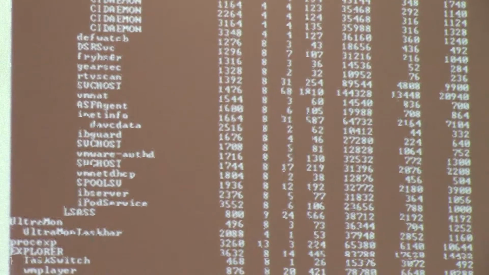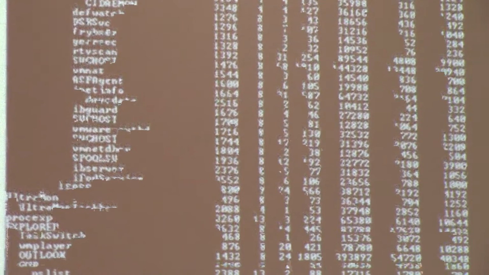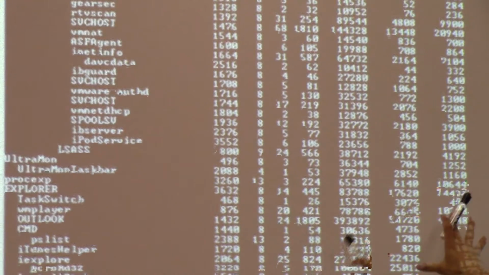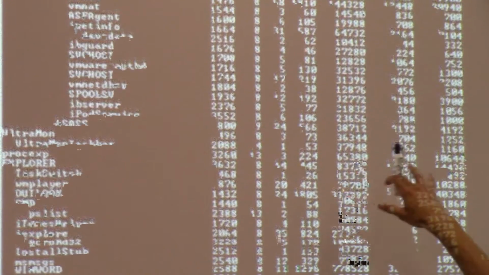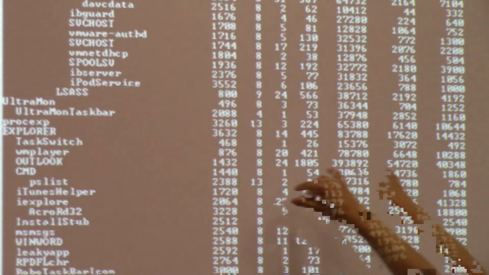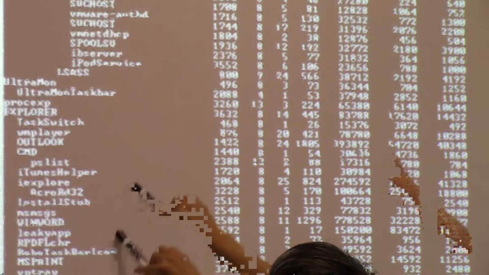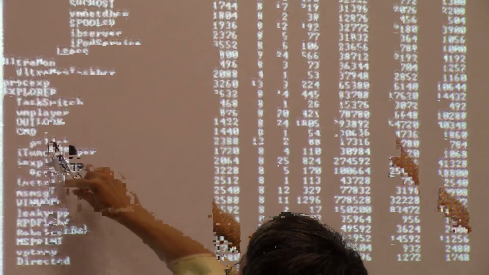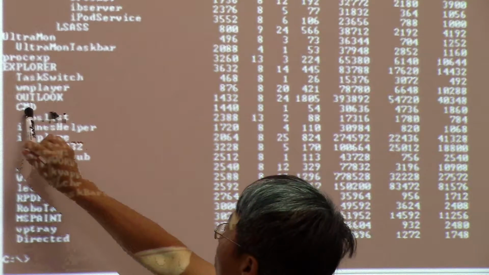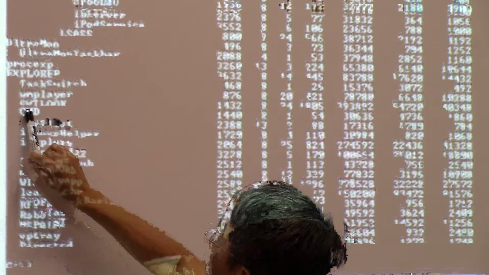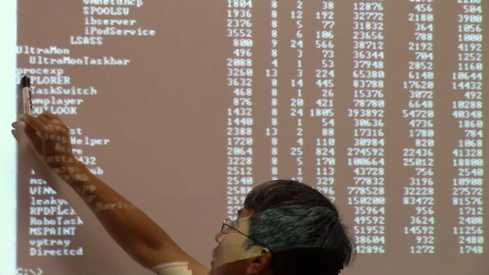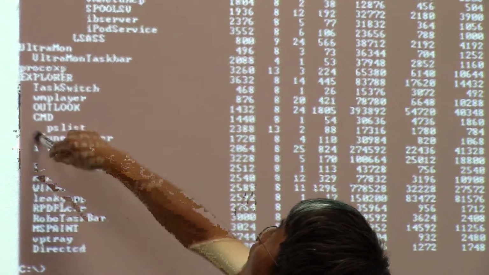So you can see the same tree structure, process ID and the priority and how much memory they are using and so on. So for example, where's the PS3? PS list is here. It's executed from the command line interface. This command line interface is executed by the Explorer. Explorer is the main process.